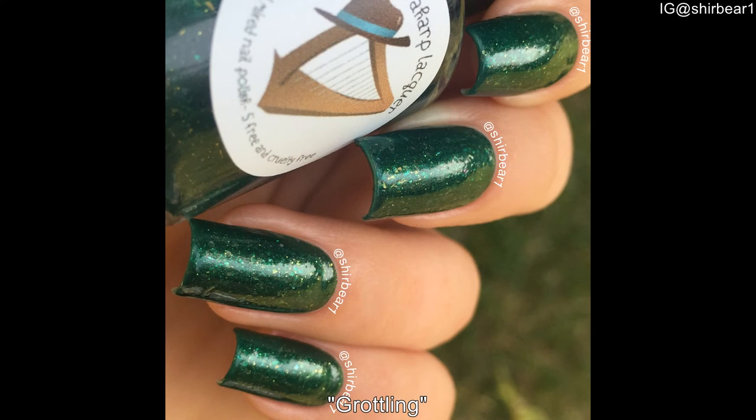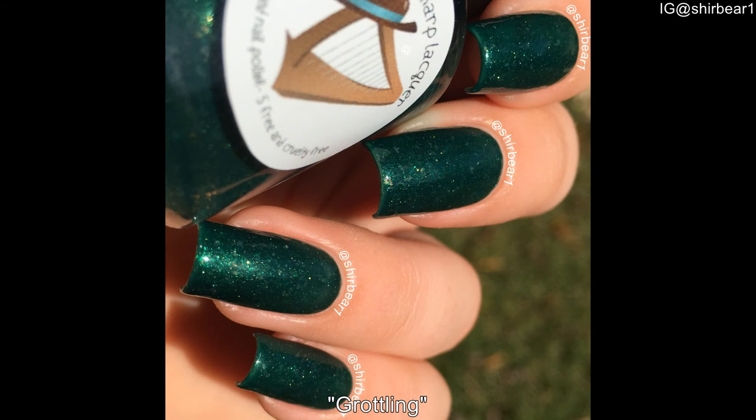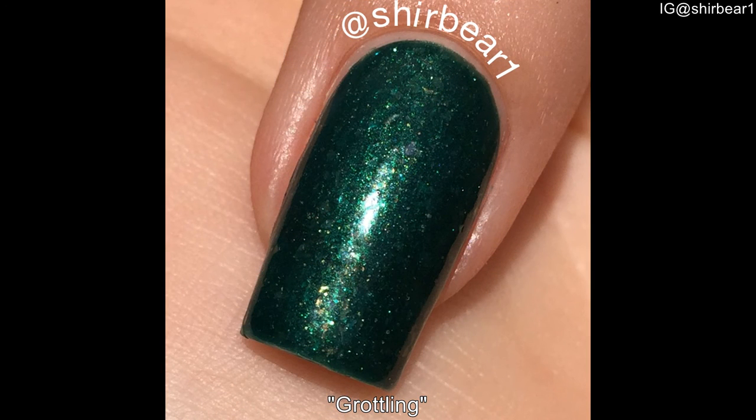Here are the swatch photos of this polish. I really, really like how it looks, but it doesn't really show on camera how beautiful it is. Here you can sort of see how beautiful it is in the shady shot, and you can see all the flakies. In the macro shot you can see more of the flakies, but it wasn't really focused. Here is the sunny shot — I don't like how it looks, I think it just came out pretty bad. I took like a million pics of it and that's the best one I got. And here is the macro shot.